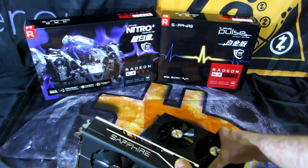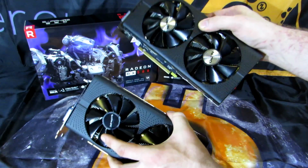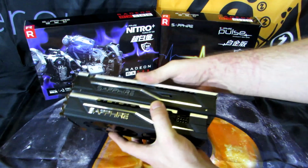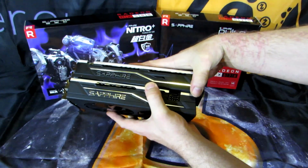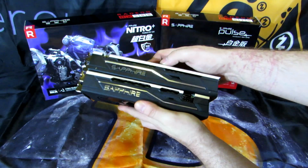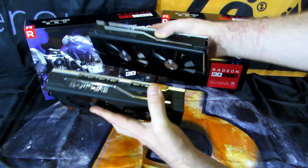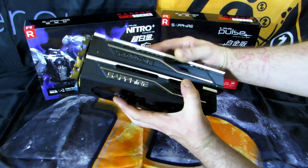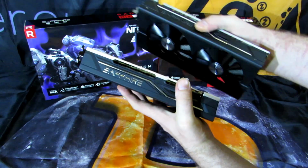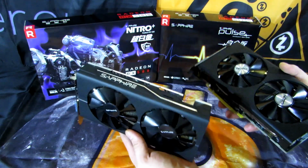Here is a 480 8GB card. Again, with the 400 series, the 480s and 470s were the same heatsink, same size. You can see that the new one is a little bit smaller, about a centimeter shorter. Otherwise, the side does look very similar, although the power has moved to the side where it used to be on the bottom right here. And there is no BIOS switch or LED switch. Well, it's missing that. It really almost seems like a downgrade compared to a 470 now that I look at it.